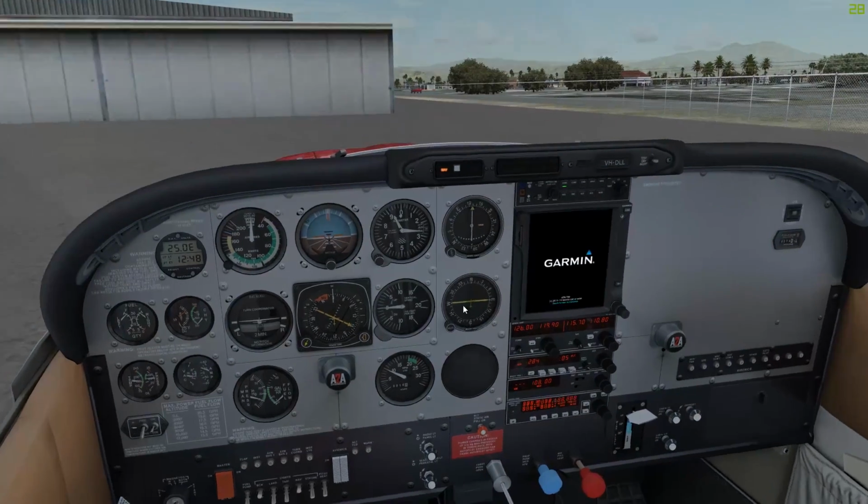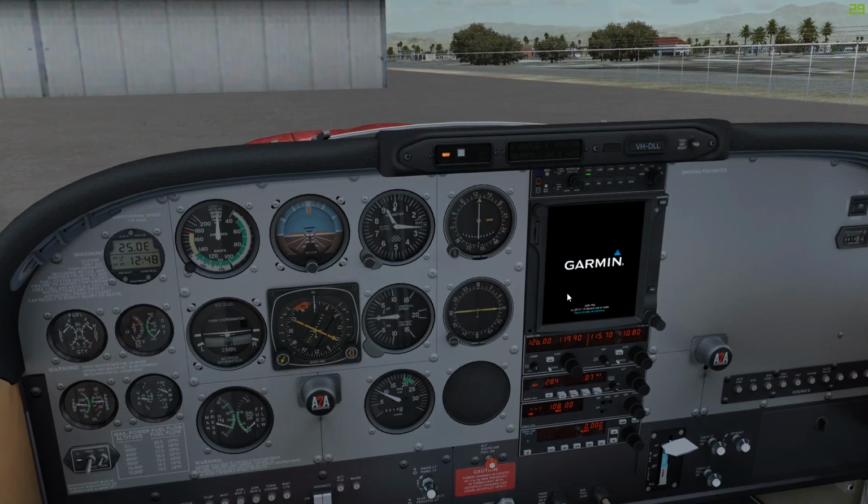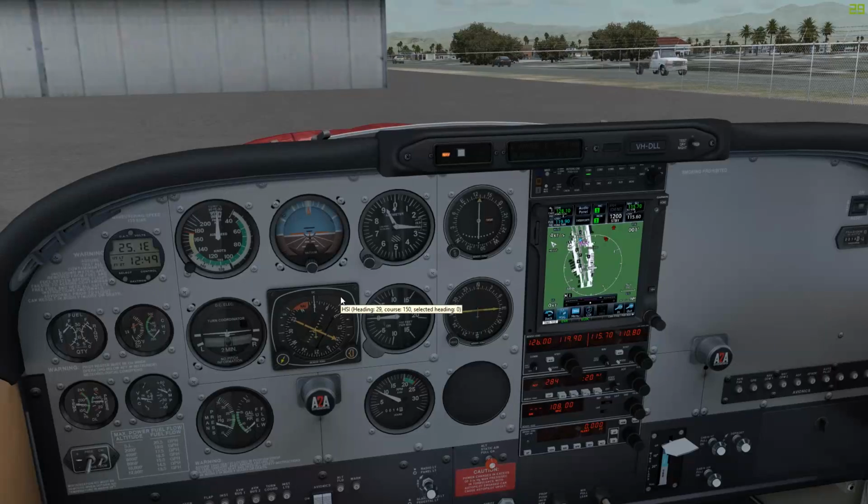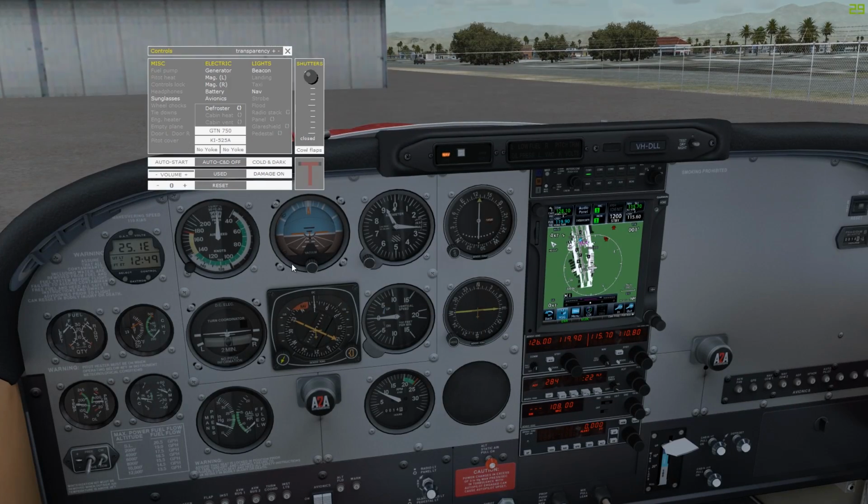Okay, so I had a little trouble getting my radios to work after I installed the Garmin GTN 750, and I was all over the map trying to figure it out. Couldn't do it. Here's what I learned for the A2A anyway. If you go to TOS system test, this control panel, here it is, says GTN 750.